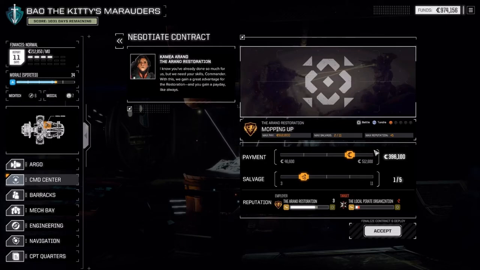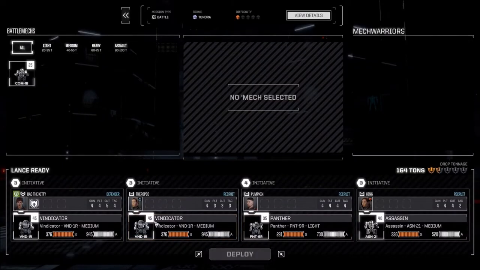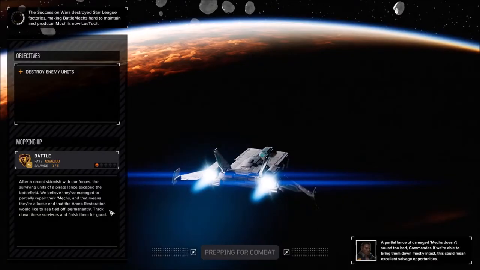That's a pretty good pay. Still gives us one selection. That's a pretty good pay. Let's go for it. And while we're loading up, clipping out the pieces to that 40K model. Well, two pieces. There we go.